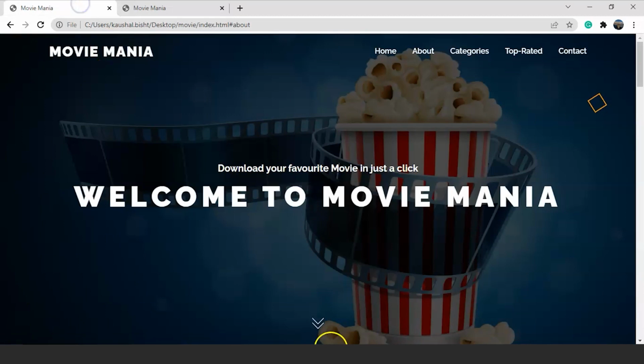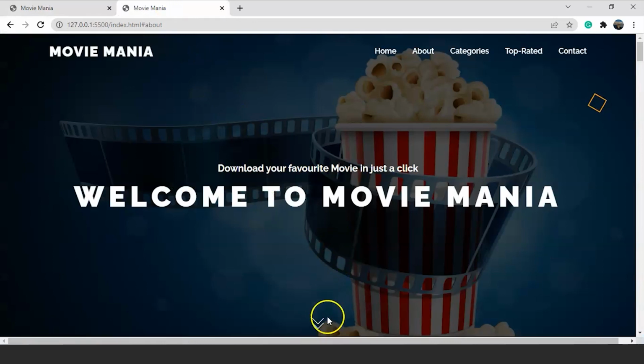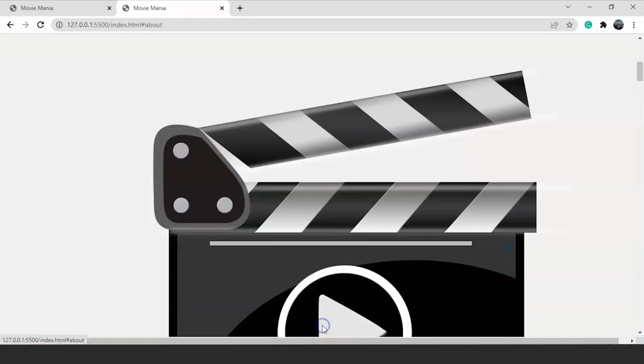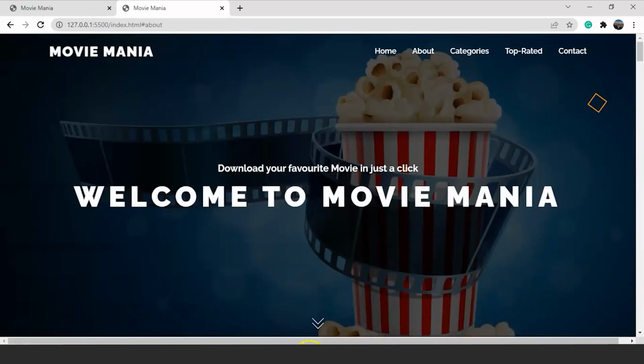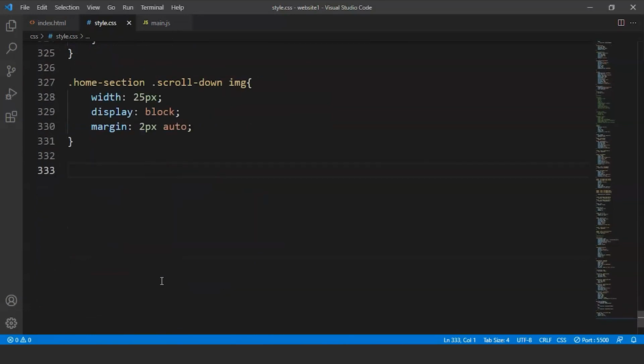So you can see over here that this animation is working on hovering the mouse over it. So we have to write some code for that as well, but it's not working as of now in the original website of ours. So you can see nothing is happening on hovering the mouse over it. Now what we have to do is, we'll see it later on. We'll see why this part is not working.